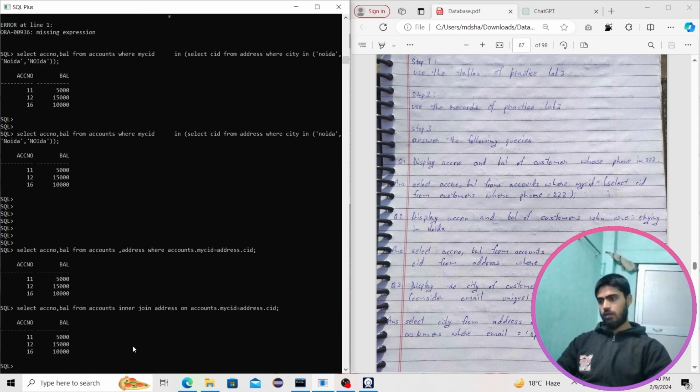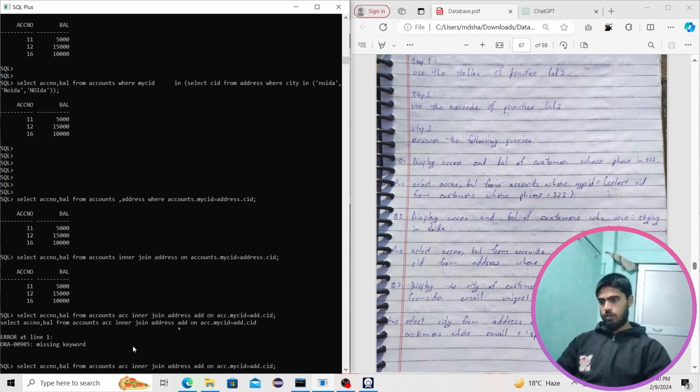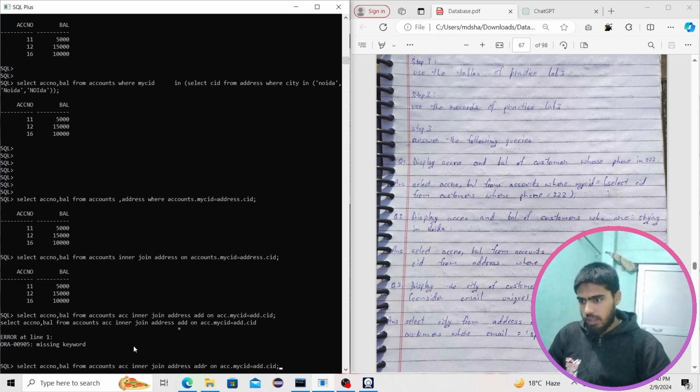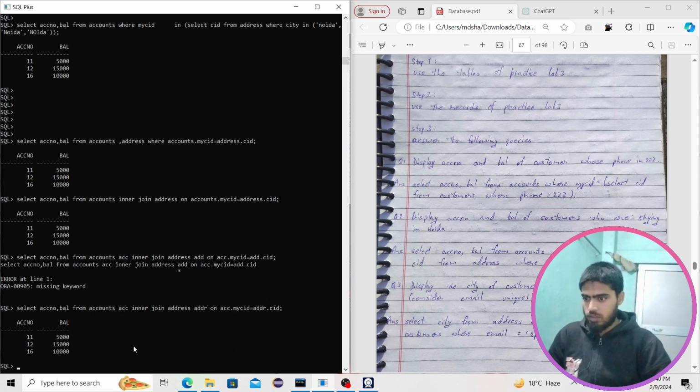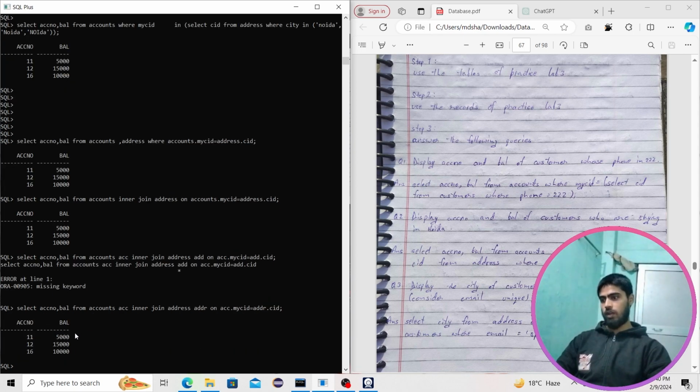This is also working. What else we can do? We can write a reference ACC, ADDR, and here we have to use that reference. Basically all these are the same thing. Not ADD, because add can mean different things in the case of coding. So all these codes are working.